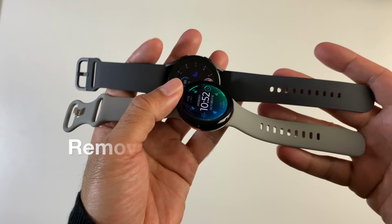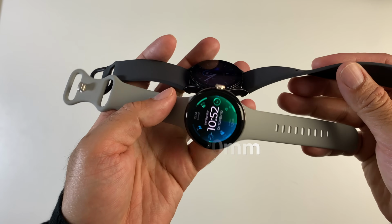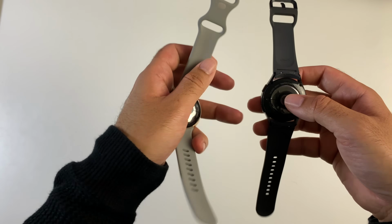Both watches feature a removable 20mm strap made from a similar silicone type material.